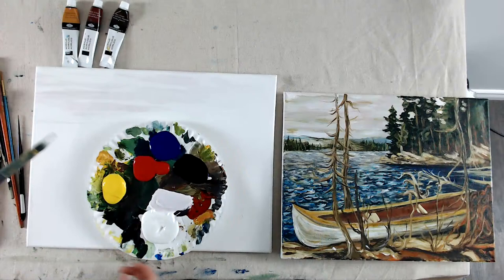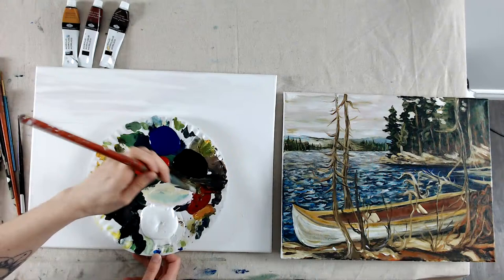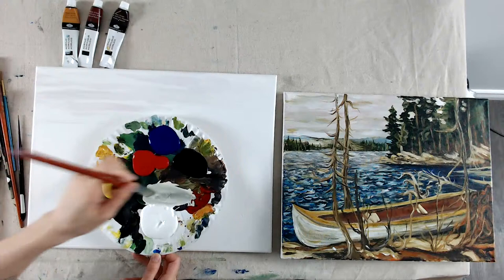So right from here, let's just add a touch of a little bit of yellow, see what comes out of it, and a touch of blue. Or you can add a touch of yellow ochre, so a little dot of that. A bit green in color, but I do like to take a bit more black here. You see how I'm taking little tiny dots of all my colors? Because if you take too much, it's just going to turn really, really dark, and that's no fun.